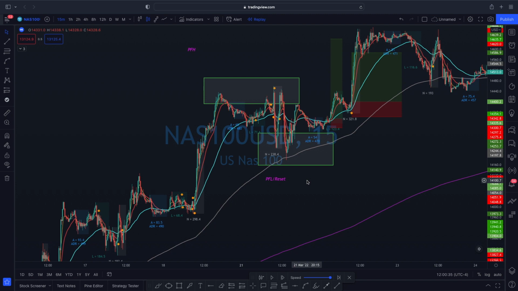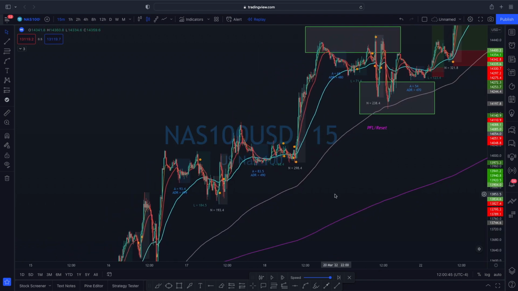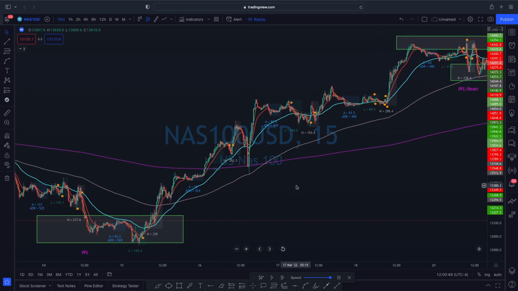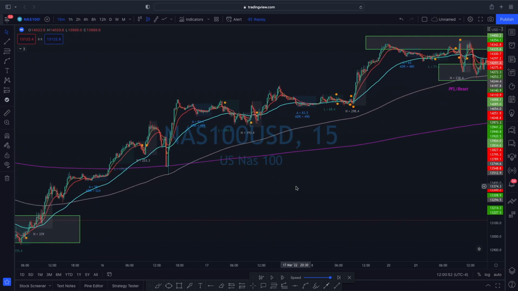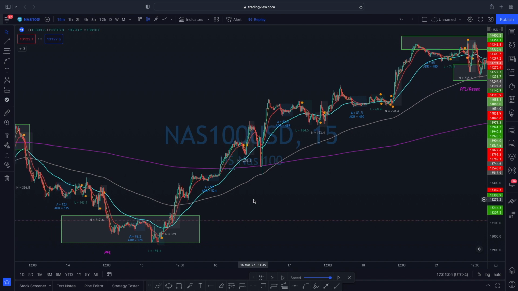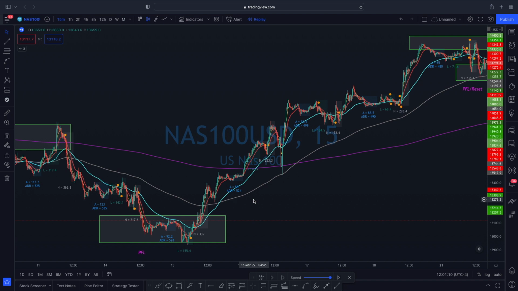The first thing I would tell you, though, is to just make sure and backtest it first, because obviously the ADR is super high on this. So the risk management is going to be super important, because the lot size is going to matter a lot when you're trading this. Just keep that in mind. You need to be very careful with the lot size that you use, because the pip value on this is extremely high. It's almost like trading gold when it comes to the pip value. So just be very careful.